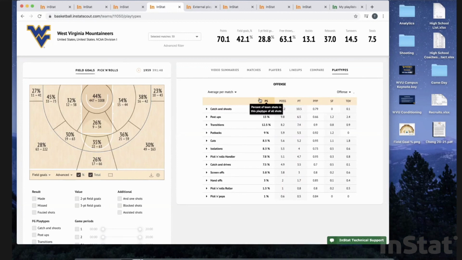But you want to keep it as simple as possible, because a lot of times coaches don't have the time for you to explain to them, okay, this is how you calculate points per possession. This is how you calculate expected points per shot. They don't want all that. They want simple: who's shooting the best, who's shooting the worst, what's the problem, and they'll come up with a way to fix it. You don't necessarily always have to come up with that way. Sometimes you will, but I found the more you keep it simple for your coaches, the better.